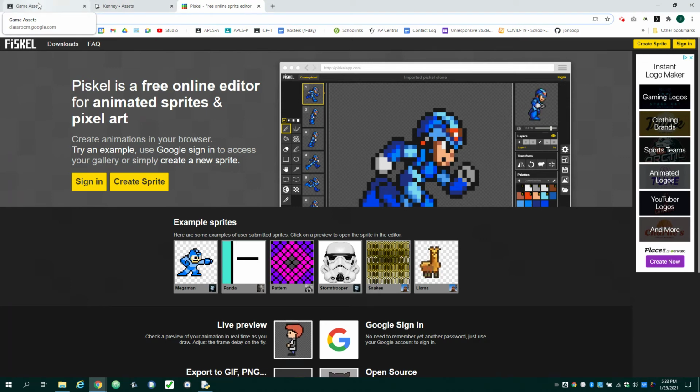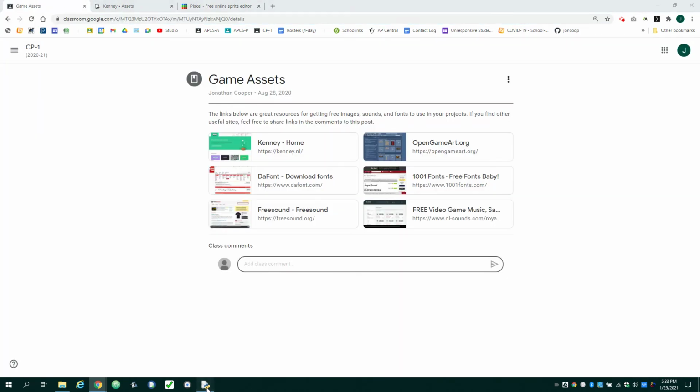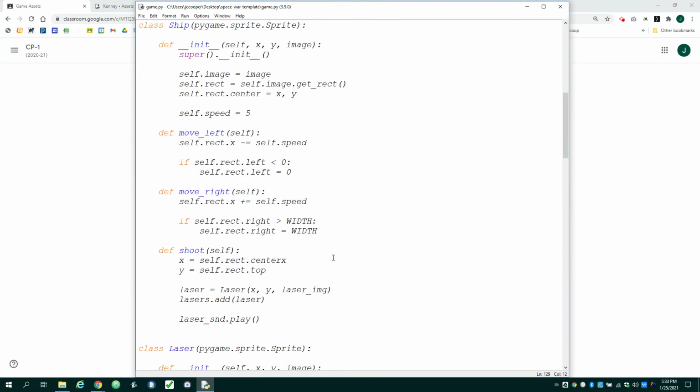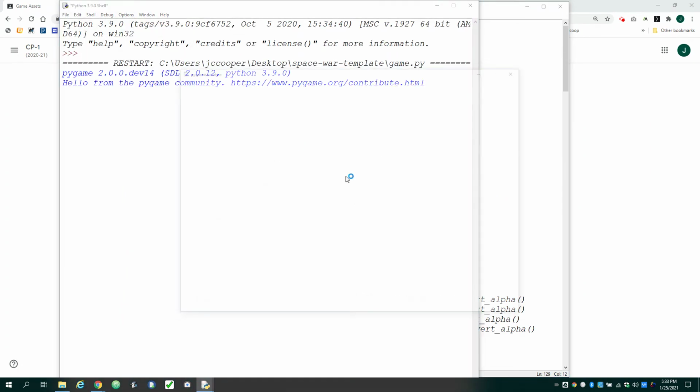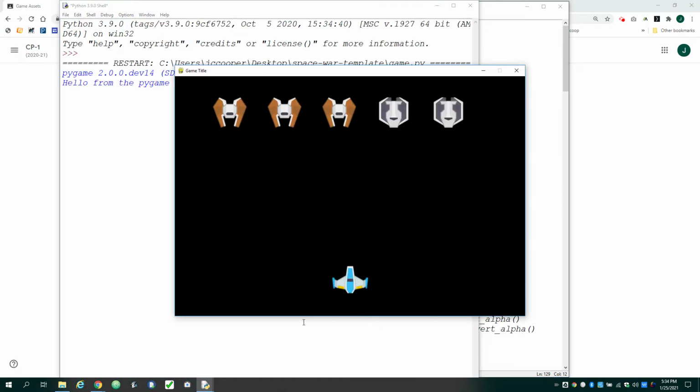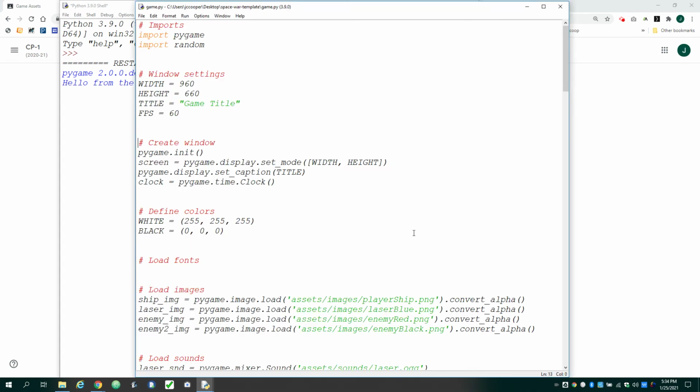And so what I would recommend you do is, number one, my game right now is played in this relatively tiny window. The reason I have it in this tiny window is so that it fits on the Promethean board, which just doesn't run at a very high resolution, right? But in your game, I would say go change the resolution, change the width and the height so it plays like almost a full screen game.